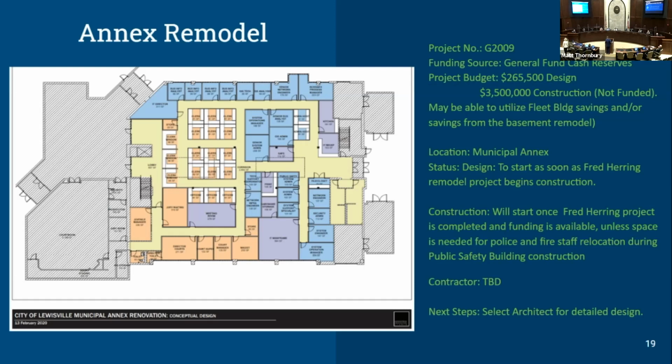Annex remodel. I think you heard Stacey talk about the Fred Herring. We are out of space on the first floor of the annex and actually on the second floor of the annex too. That second floor issue is going to be addressed with the public safety facility, but the first floor ITS is really crowded in there. And so once we move the parks admin folks across the parking lot over to Fred Herring, we'll open up some space, and we've got a well thought out plan, I believe, to renovate that first floor, create a lot more space, make it more usable for ITS, as well as honoring the needs of the court folks in there as well.